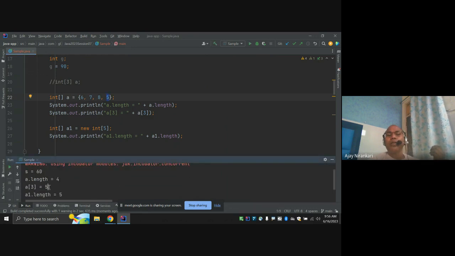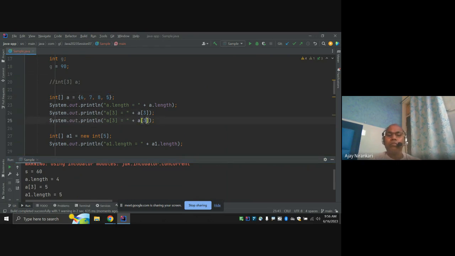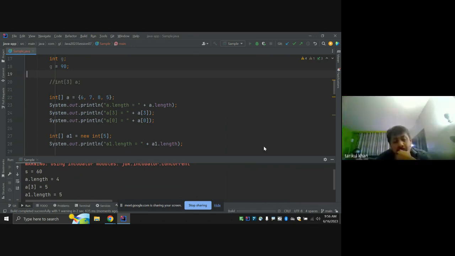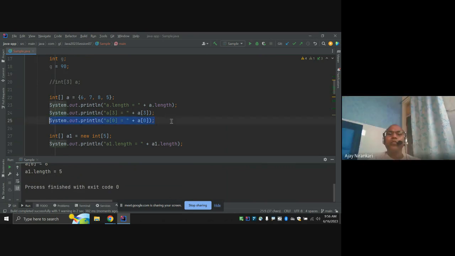Let's say I want the 0 position value, that means you get a 6, right? Similarly, at position 2, you get the 2.